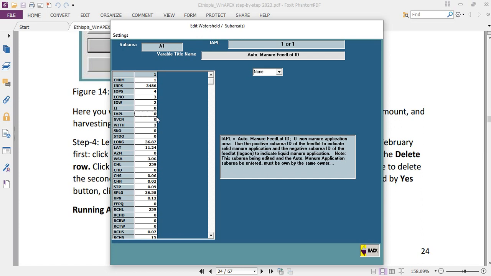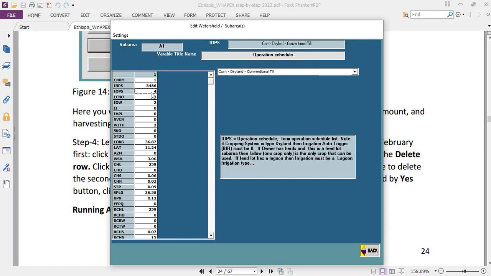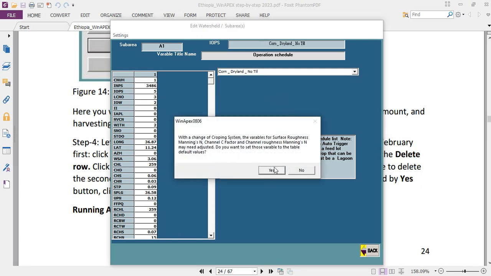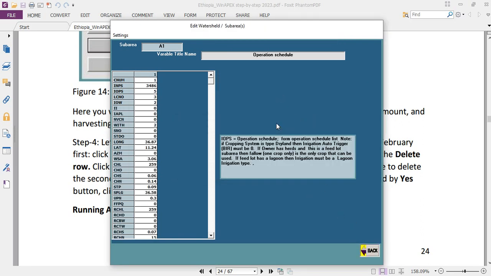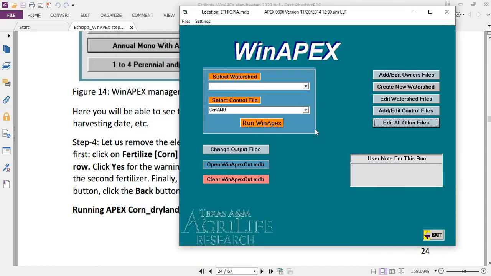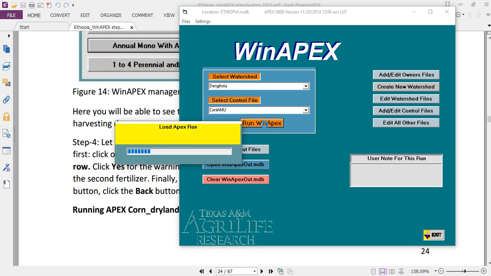The one that we were using earlier. Now you can go back until you come up to the first window page. Then you select the watershed and you select the control file you're running.